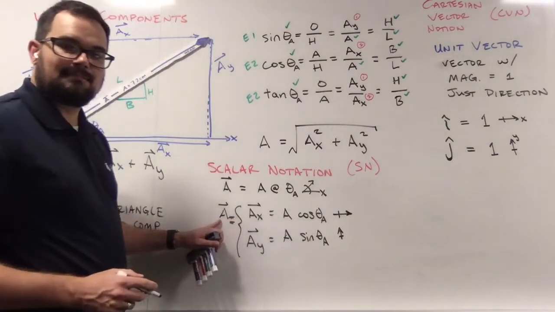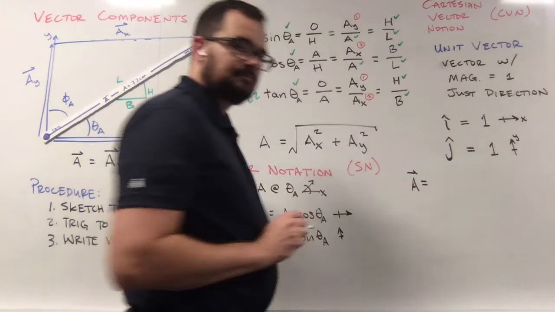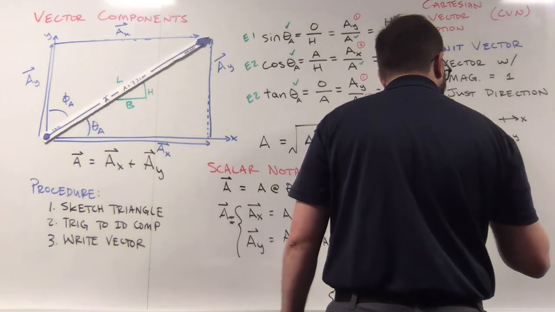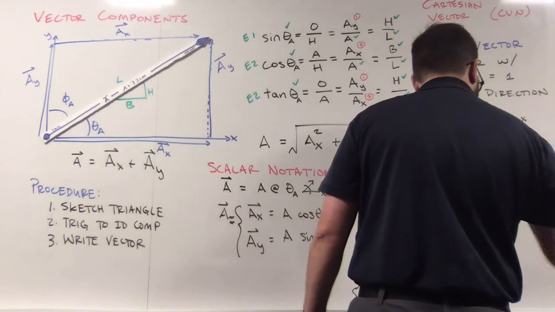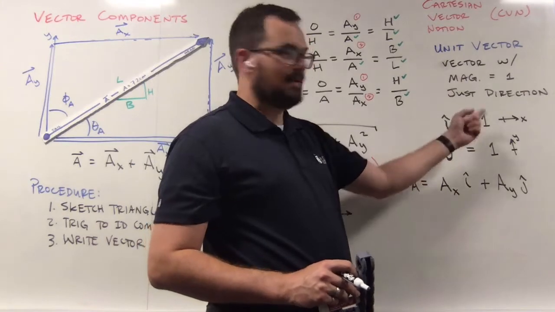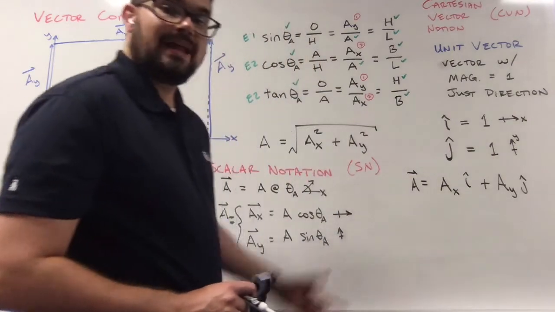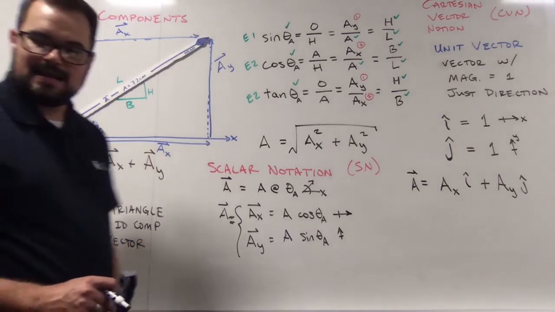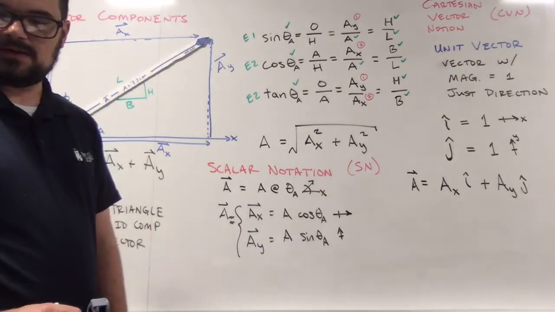So if I want to talk about the magnitude and direction of vector A in Cartesian vector notation, I'm going to say that's equal to AX in the i direction plus AY in the j direction. And so we see where we have the magnitude and the unit vector that tells me just direction. So this is AX horizontal, AY vertical, and it's addition. If I go from AX to AY, I'll find the overall vector A. I could then, of course, use my Pythagorean theorem to find the overall magnitude if I knew its components.